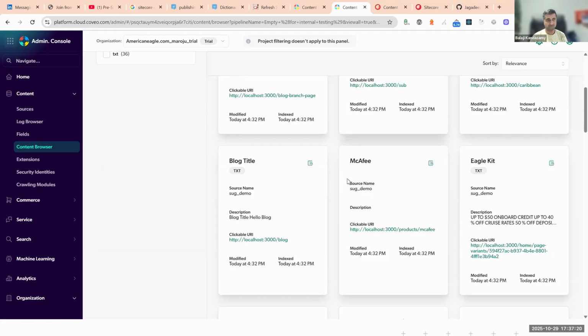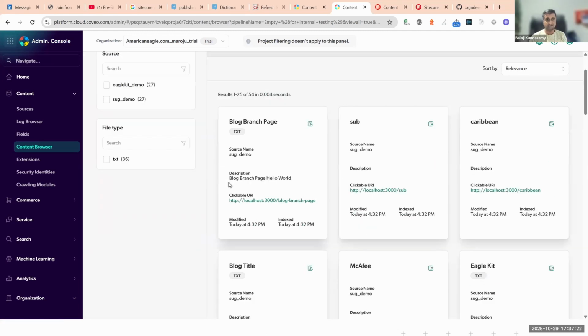It's altogether a different approach, and it's pretty much close to what Coveo was doing with the Sitecore out of the box plugin. They do the same push API, but that's pretty good. Thank you for sharing.